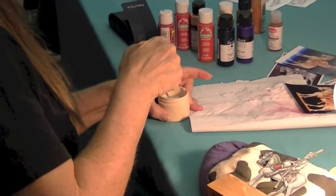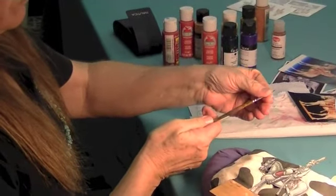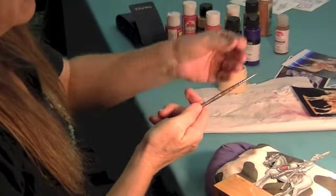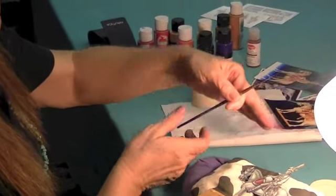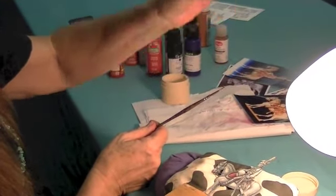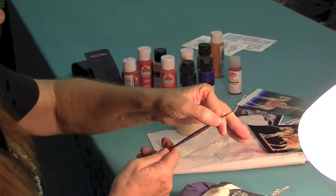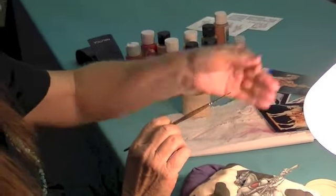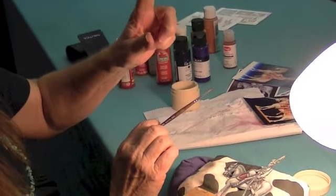The very last thing I do is put a blob of this brush cleaner and conditioner. Bring your brush to a point, stick it in a jar, and let it dry — that will hopefully bring all the hairs back up. This being not an expensive brush, it was pretty much brand new last week, and I can already see the end bending. That tells me I need to rotate my brush more while painting so that the pressure is evenly distributed and you won't get a curve.